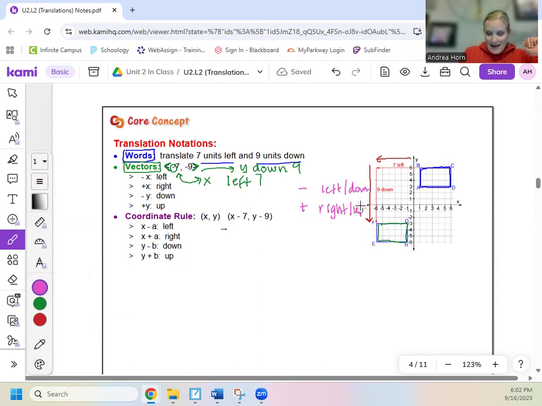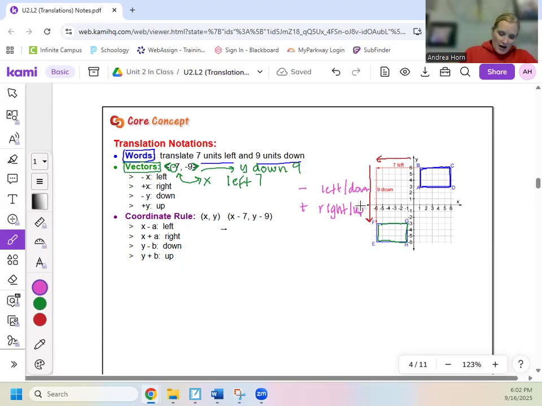Okay, so again, this is not indicating an ordered pair. The little inequality brackets, I don't even know what to call those, let's call them V brackets. So those little V brackets are indicating that it is a vector. So for the vector, the number is representing the distance and the sign is representing the direction.